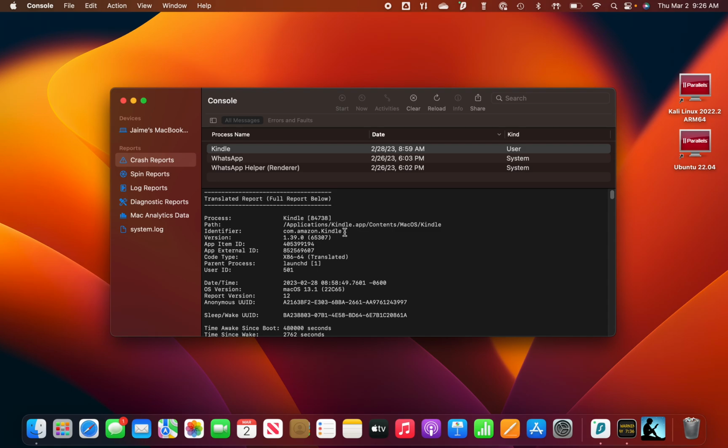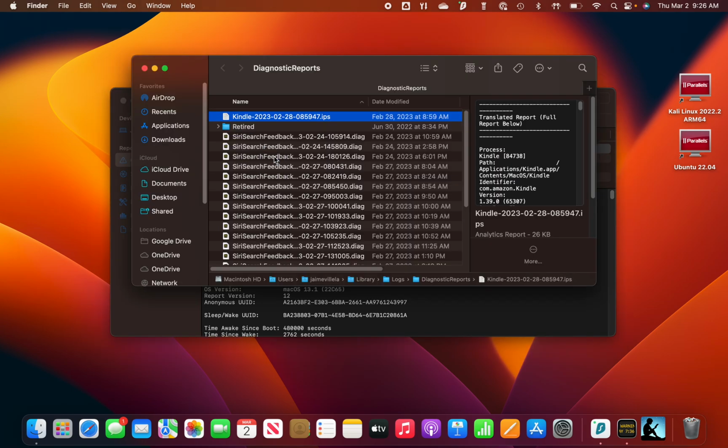Well, the way you do that is, instead of left-clicking on the file up here, you right-click on it and select Reveal in Folder, and it will take you directly to where that file actually lives. You'll notice the naming convention here: process name, followed by year, month, date, followed by timestamp, and then all of that with an IPS extension. All of the crash files will have an IPS extension.